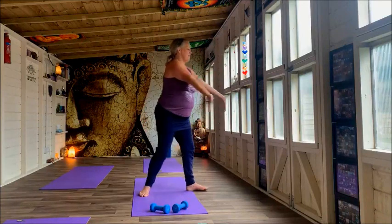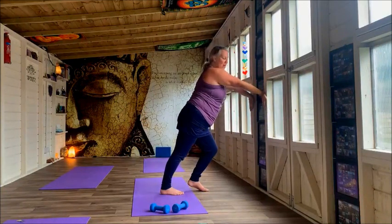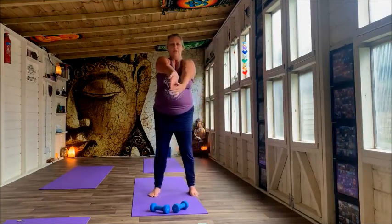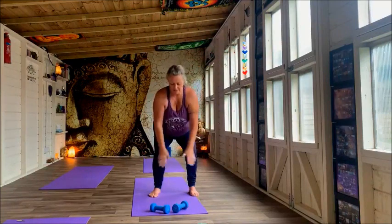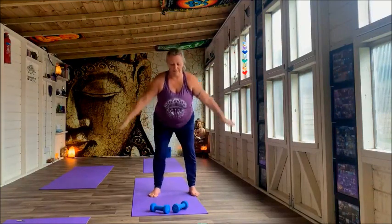Lovely. And then you can take both hands. If you've got a countertop or a wall, you can take them and stretch out your biceps together. You can take a nice stretch. If not, you can do them one at a time. One hand, the other hand. Let's take a breath in. Reach up and out. Good. Breath in. And out. Lovely. Last time.